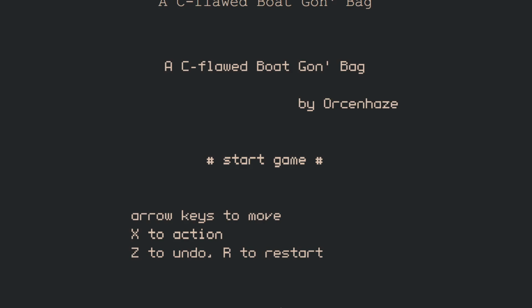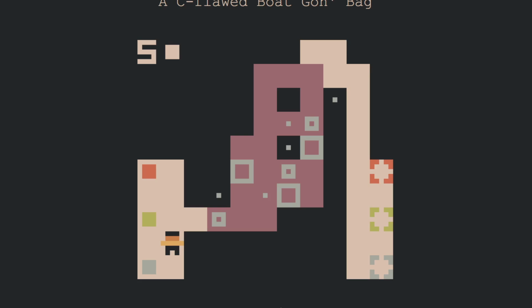Also, I've zoomed out a little bit because the previous week's puzzles were a little wider than usual. But it should be fine, honestly. Actually, this zoomed out version should make things a lot easier to see. I know the second day, or the third day of last week was cropped off a bit, which may have been a problem. Anyway, a sea flawed boat gone bag.